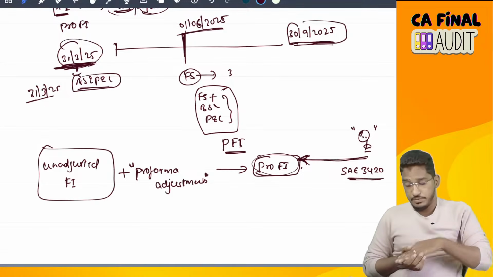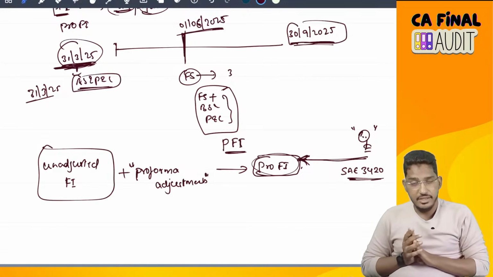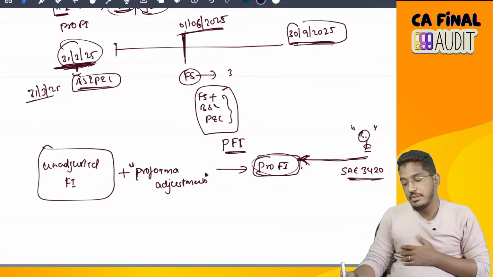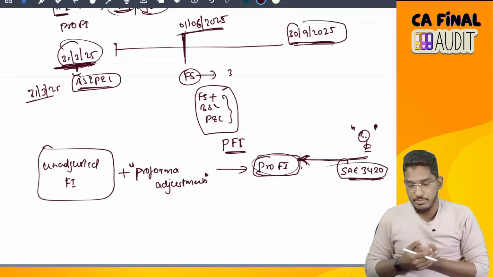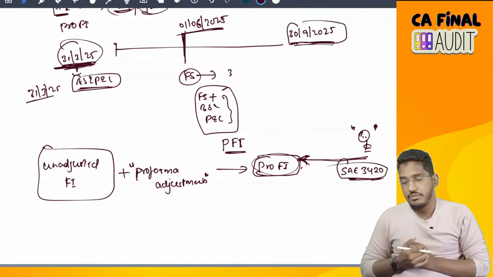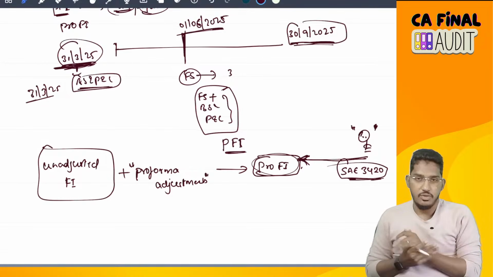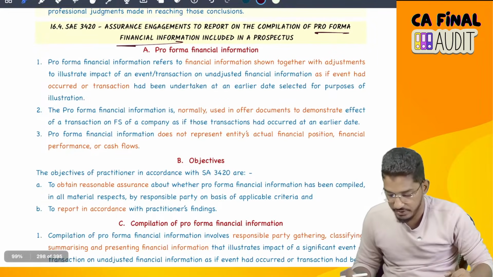Most of the things are going to remain the same as whatever we have discussed in the previous standards. So let us quickly revise this standard also, in case the client is coming to you and asking you to do the audit or verification of that pro forma financial information: what steps you have to take care of, how you have to do the reporting and all. The reporting part is a little bit tricky here. Rest of all the things are going to remain common. So let us try to understand what they are trying to say here.